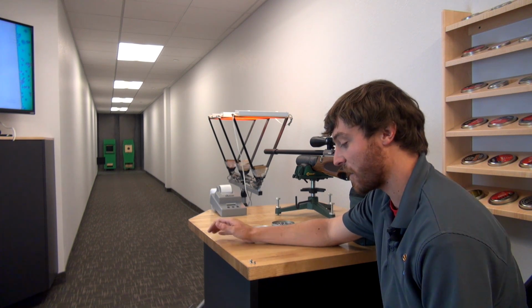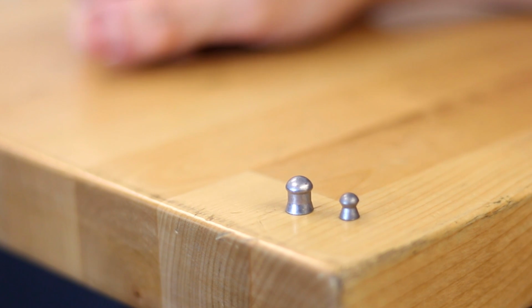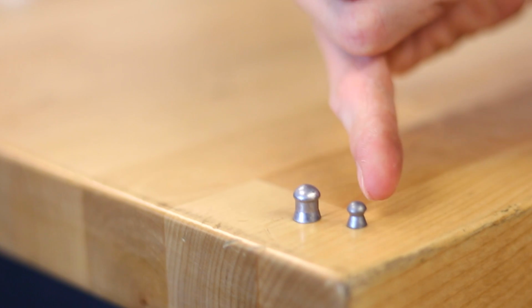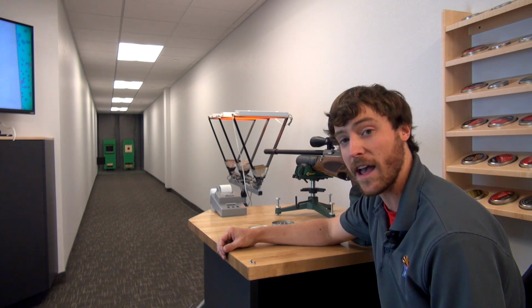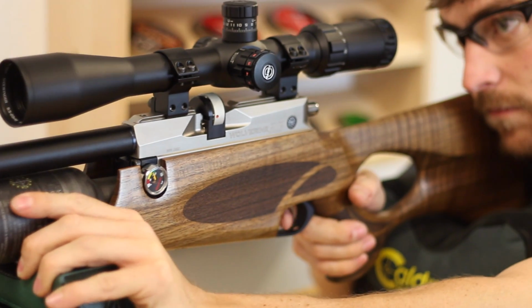So for your standard air guns, most people are used to .177 or .22 caliber. We've put a .22 caliber pellet right here next to it just to show you the sheer size difference. The weight difference is about 3 to 4 times heavier. This is a big pellet. That's what I'm trying to stress here. This pellet is very heavy. It produces a lot of energy, and you'll really hear the thump downrange on the target.